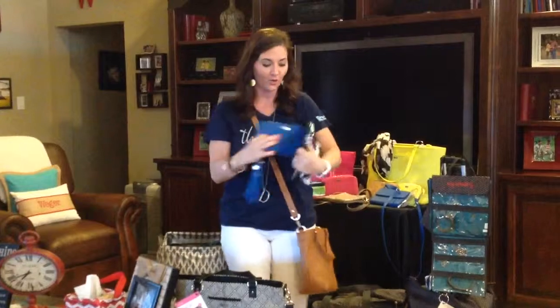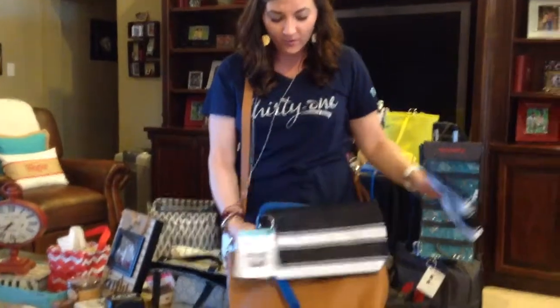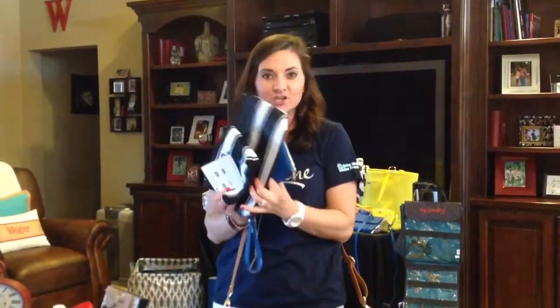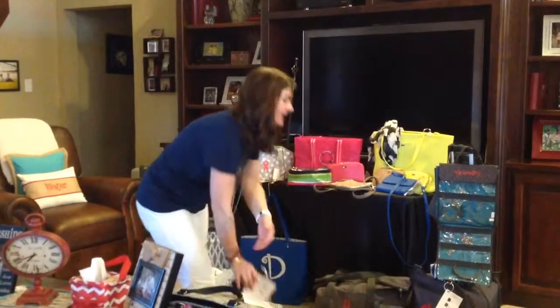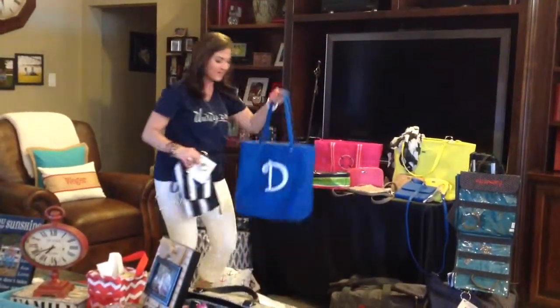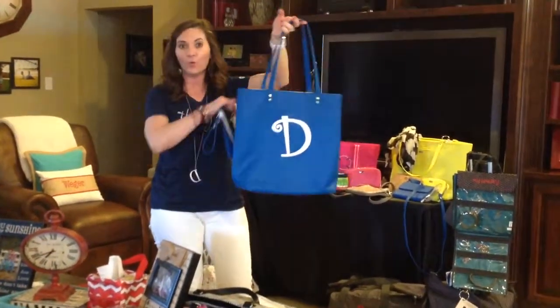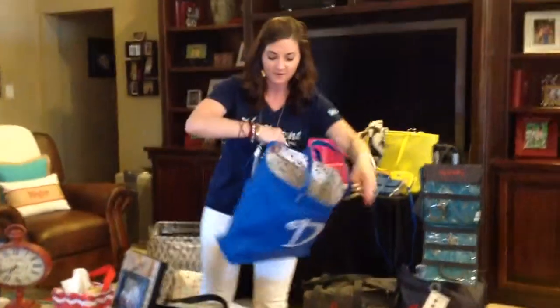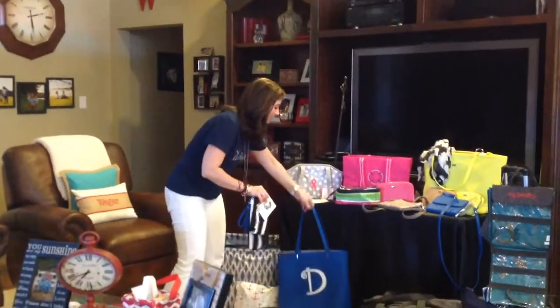This is the Cobalt Blue — I think this collection is adorable. So you have the caramel purse, the All About the Benjamins wallet, the CoolCliff Thermal, and the Mini Zipper Pouch. Instead of all those things falling around in your purse unorganized, these little additions keep you organized with everything in one place. Now we have many other purses in the catalog, but I want to show you other things besides purses. This is the Around Town Tote in Cobalt Blue with the large monogram — check out these gorgeous polka dots on the inside. It also comes in gray and caramel.